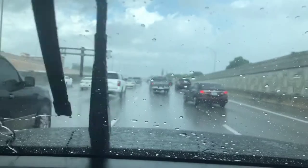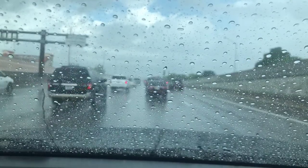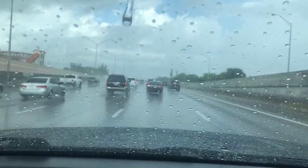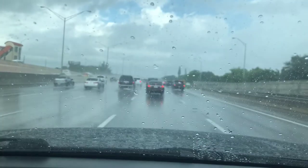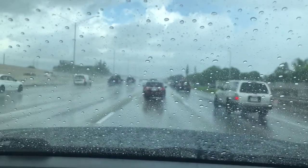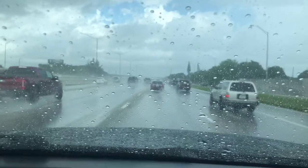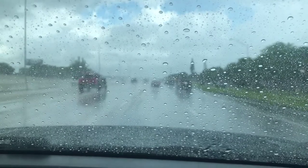How's that for a rainstorm? It's even made the traffic come to a complete halt, but that's okay because it doesn't last for very long. These Florida rain showers usually come blowing through. They're like weather bands that come from the tropics, and they come blowing through and then they're over with in no time at all. But it seems like everybody forgets to drive when these weather bands start to come through. The traffic just comes to a halt.